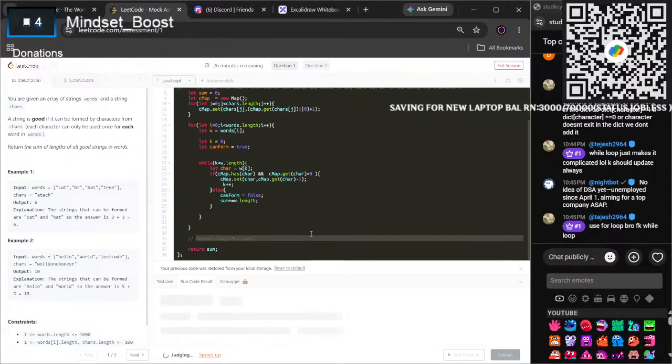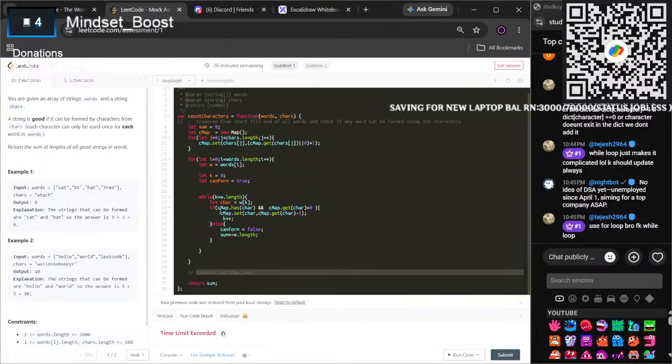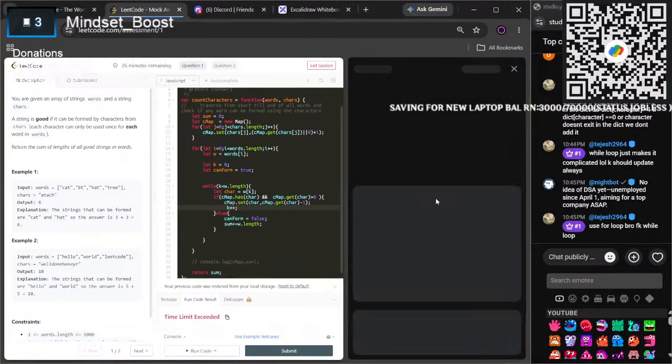I'm not getting where I'm getting the TLE now. I'm not able to understand right now. We are setting back the character to the character minus 1, which is going to be getting the CMAP character and setting back to minus 1 inside it already. And after that, I'm moving the pointer, which is not going to give me the TLE. If it has, and then it is greater than K, this.